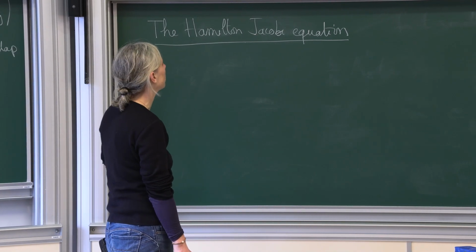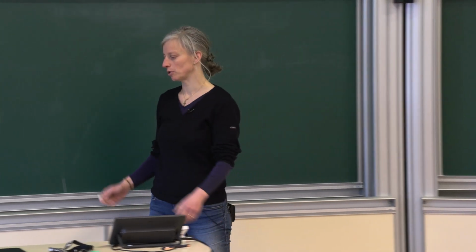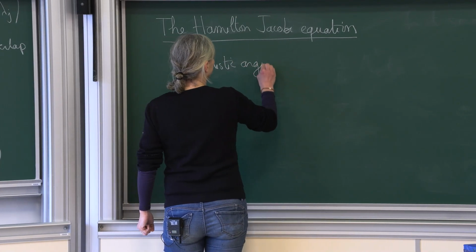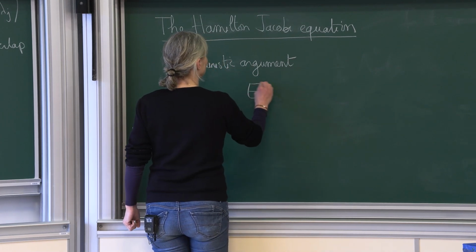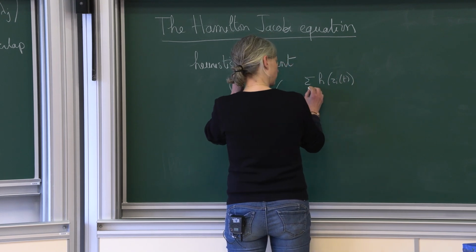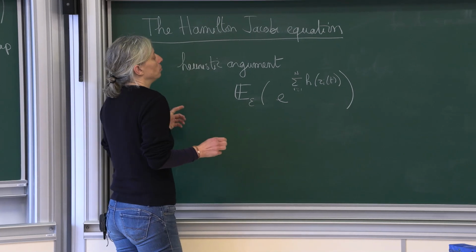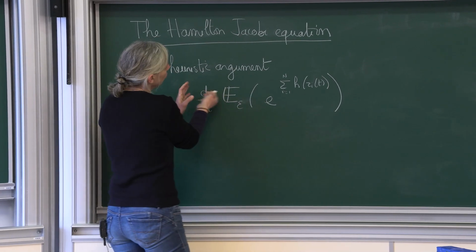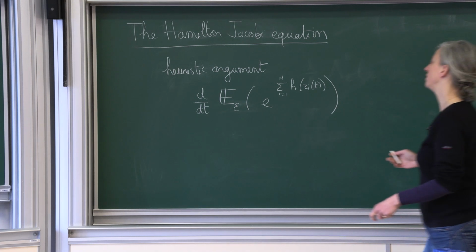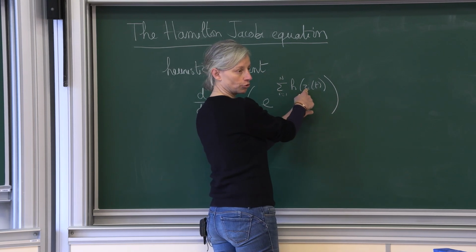Okay, so here what I can do is to start exactly as I did for the Boltzmann equation, with this kind of heuristic argument. So what you would like to do is to look at the evolution of this exponential moment. I can do exactly as for the Boltzmann equation. I can just try to differentiate with respect to t, or maybe just look at the small increment with respect to time and look at the difference. But you see that essentially you get the same. So when you differentiate this, you see that either you have no collision here, and you will get some transport term.